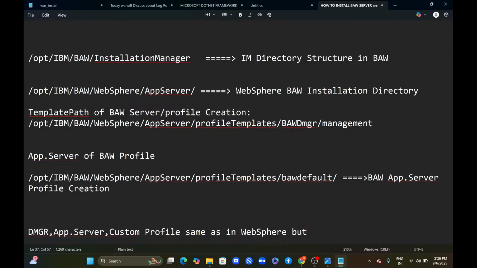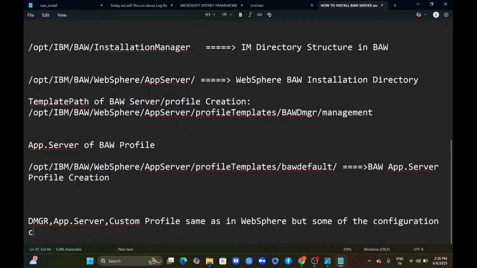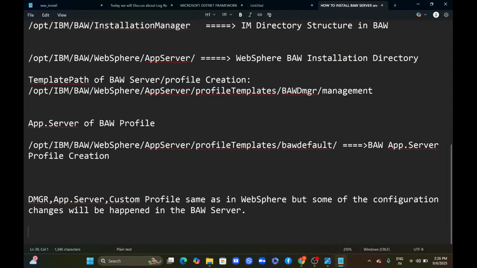but some of the configuration changes will happen in the BAW server. BAW is also one of the servers, Business Automation Workflow.